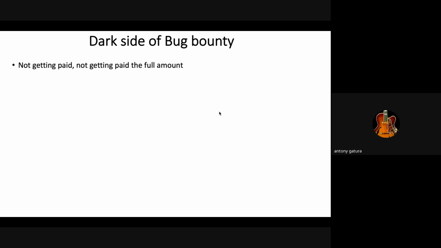They promised $1 million if you access their network and get personal details of customers. However, the bug that you found was not on the actual cryptocurrency application, but maybe on a router. So instead of giving you 1 million, they'll tell you, no, this is not involved with cryptocurrency, it's a router problem. So they pay you $20,000. So that is one of the biggest problems when it comes to bug bounty.